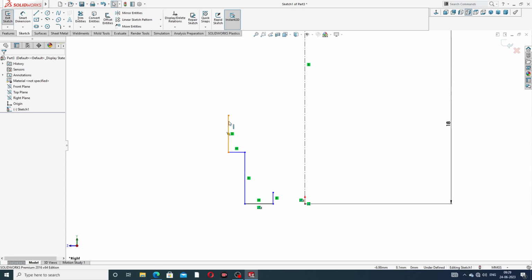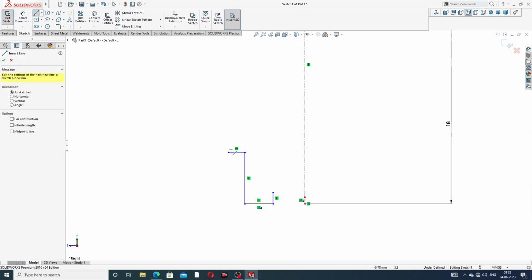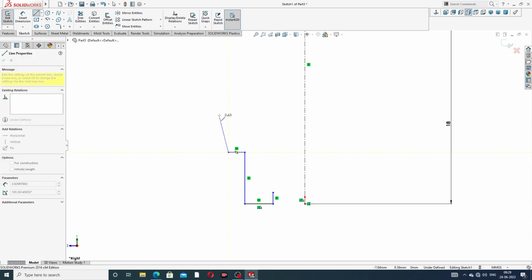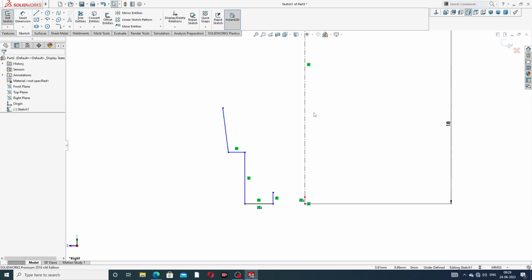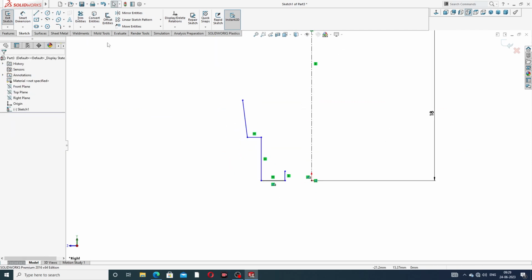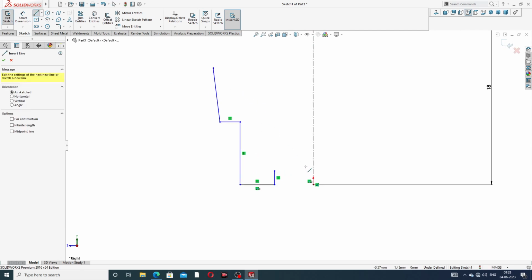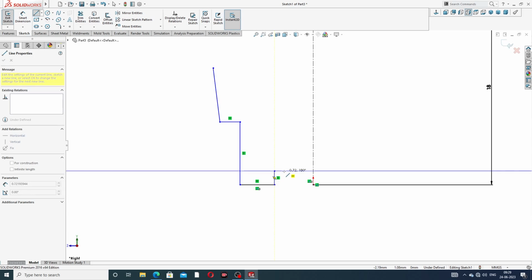This line is a taper, not horizontal, a taper line, because some angle is defined here. And the next point is perfect.